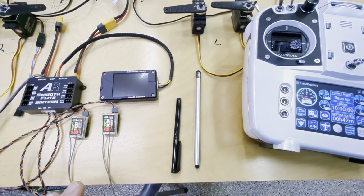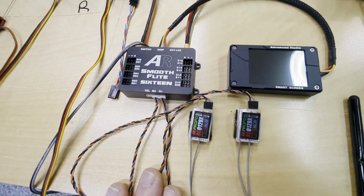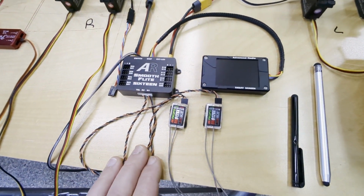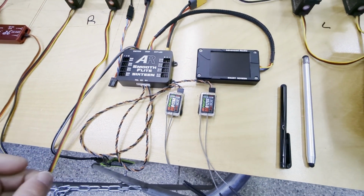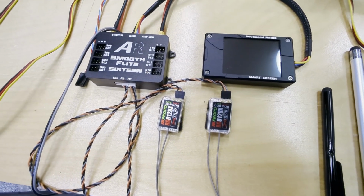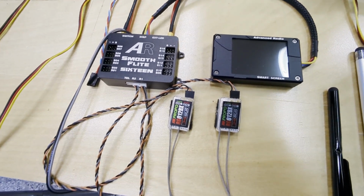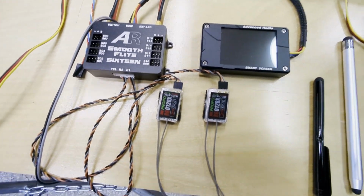On the JR and most other transmitters, you're going to use 2 receivers. On Spektrum, you're going to use 3 specific receivers. You can contact them. I'm not a Spektrum aficionado, but they're SRXL or 2 SRXL, but you're definitely going to need 3 of them on Spektrum.